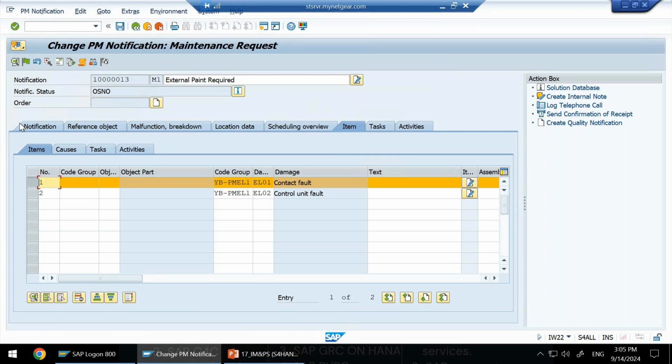Sometimes it is reported, but practically, as per the practice, where exactly the damage happened is supposed to be reported by the person creating this notification, or the planner who is planning it.